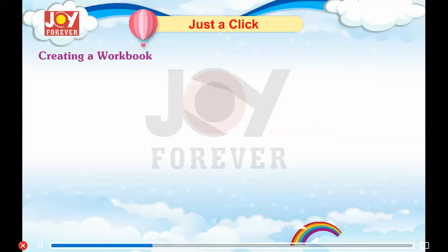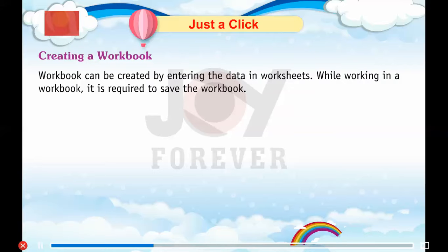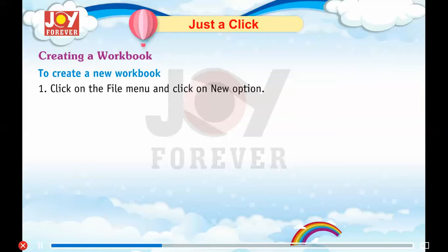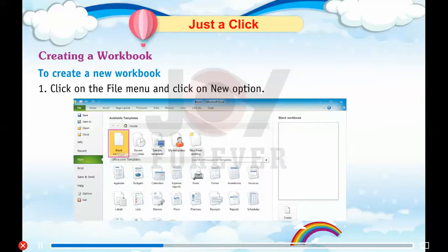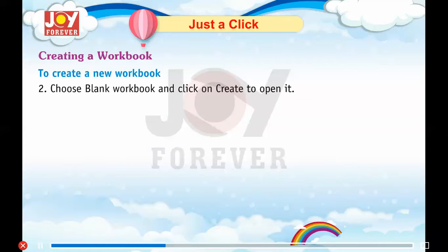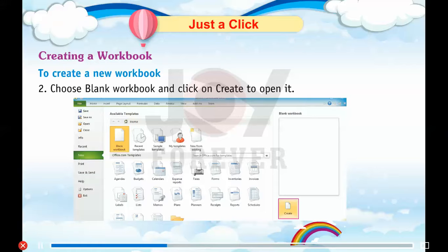Creating a workbook. A workbook can be created by entering the data in worksheets. While working in a workbook, it is required to save the workbook. To create a new workbook: 1. Click on the File menu and click on New option. 2. Choose Blank Workbook and click on Create to open it.